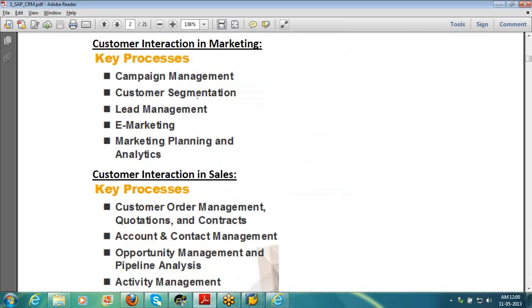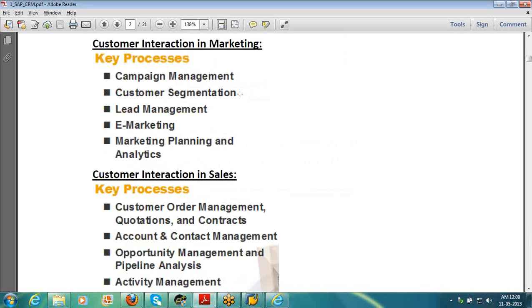Then we have customer segmentation. Customer segmentation is a specific functionality where you categorize your customers. Let's say in a bank you have more than 10 lakh customers. So these 10 lakh customers, you can segment them according to income, according to age, according to the product, for what all the products they have purchased, like loan side or account side, all those things. This is helpful because whenever they create a specific campaign, then they can automatically target the specific customer group where they can present that product.